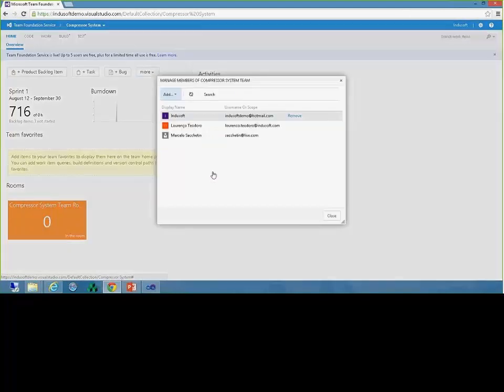By clicking on Manage All Members, I can invite people, and right now I'm using InduSoft. I have Lorenzo Teodoro and Marcelo. So InduSoft is basically the manager, and the other two users are collaborating or can get access to this project.